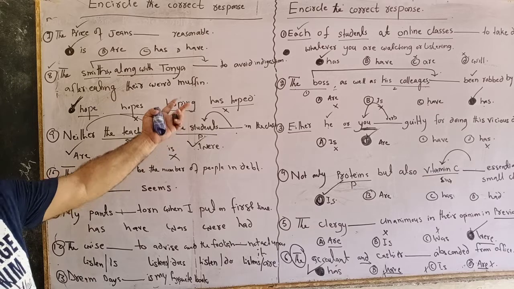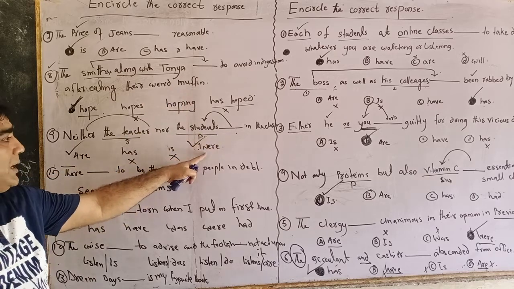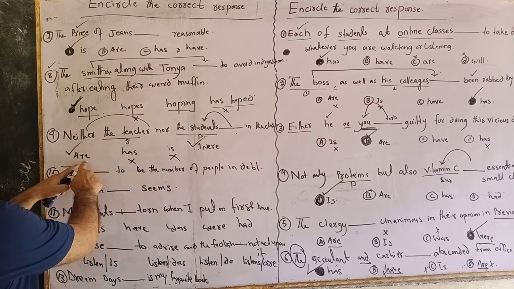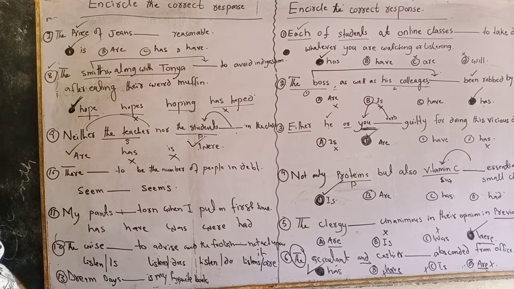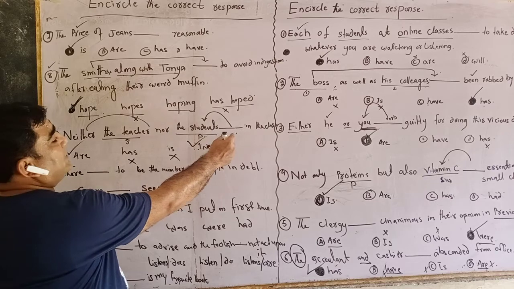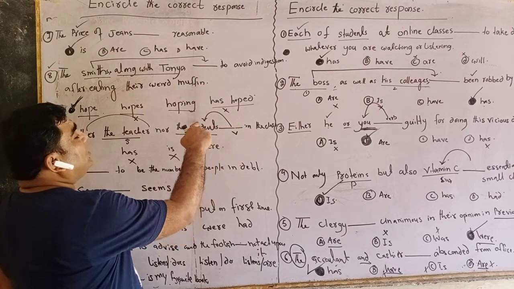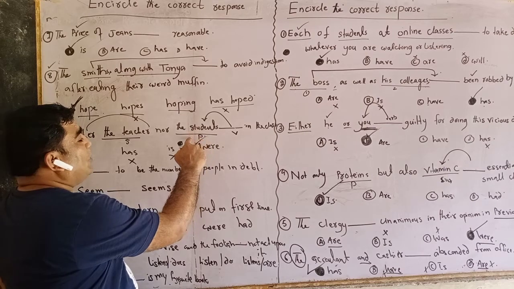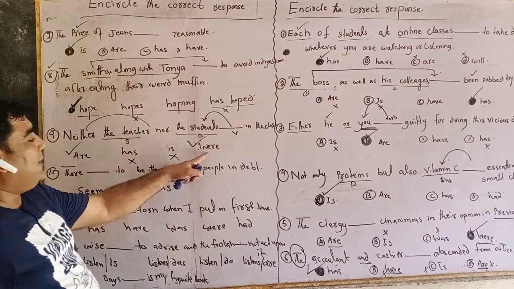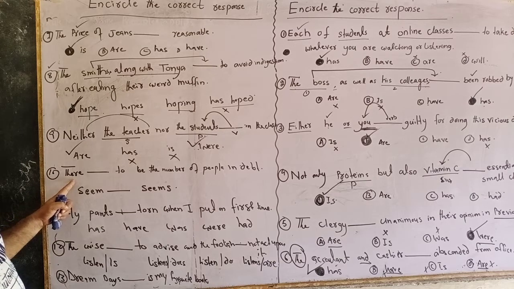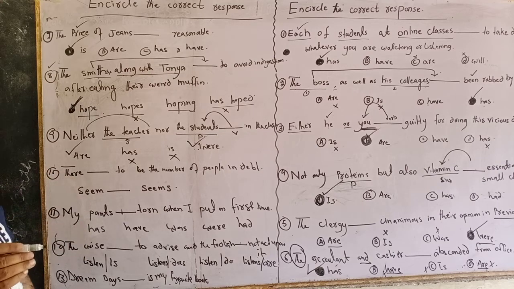So if any date is written, you will put were. If it is written like that, suitably you put are there. But I would say that this verb will agree with the subject nearest to it, that is plural, and plural would agree with were or are. Number 10, there and here. I have told you the examples that there is a reverse method.